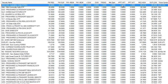Then, of course, your PPT plus or negative, we just talked about that. A plus means that there's some buying operation going on, and negative means that there's a selling campaign underway. Your resistance high and support low, very important numbers, okay? These are intraday support and resistance numbers where you can expect price action if one of those prices is triggered. They can be used as aggressive entry points in trading in the direction of the trend or in following the swing VIX, okay? These are intraday price projection analysis points where we can anticipate intraday support and resistance.